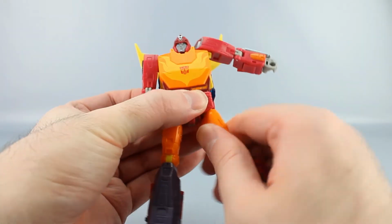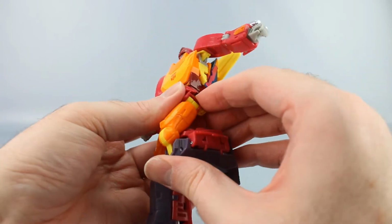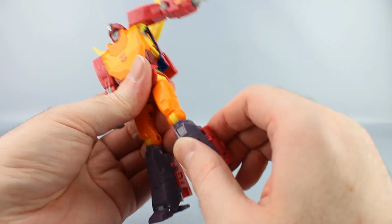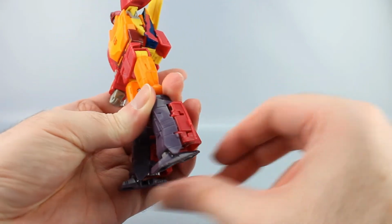He's got thigh swivels, which are pretty much unhindered. He's got knees, which are double jointed, I believe. Yep, double jointed knees, although you only get that much range because of how massive his shins are. And his ankles can tilt inward about that far. And you get forward a little bit, and a little bit backwards.